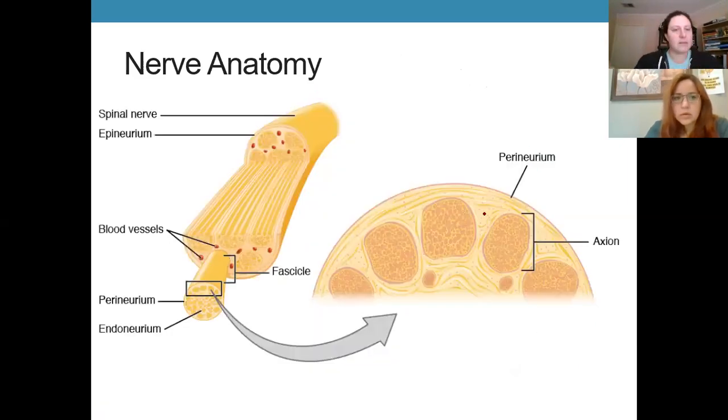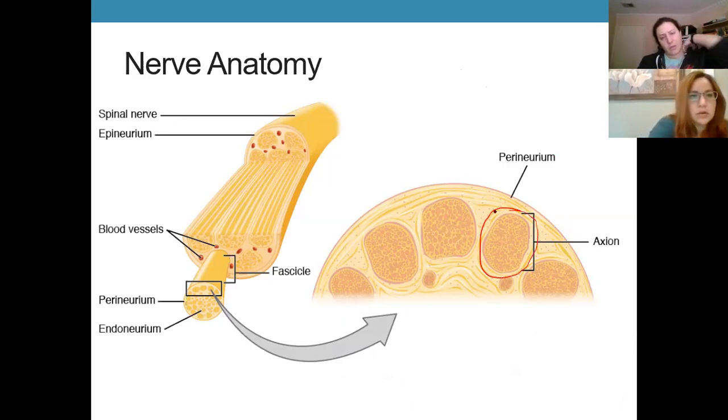Here's the one in your textbook, showing basically the same thing. I kind of like this one because it gives the fascicles a little bit better organization. But yeah, so each individual axon with an endoneurium around it. So when we talk about nerves, this is what we're talking about. And then when we're talking about actual pathways and a neuron, we're talking about the individual axons that are running in the nerves.